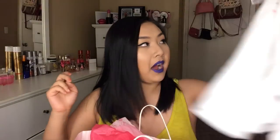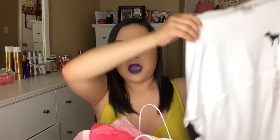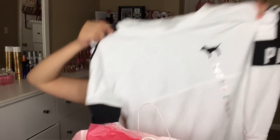So the next item I got is this sweatshirt, maybe it's a top. It's white and it has long sleeves and it just has this black thing with the word PINK on it. I thought it was really, really cute. I don't own too many white tops so I thought this would be really cute to wear just to lounge around. My go-to outfit is literally yoga pants and a top like this. There isn't a price on this thing, but I know the one I'm about to show you guys is the same price as this.